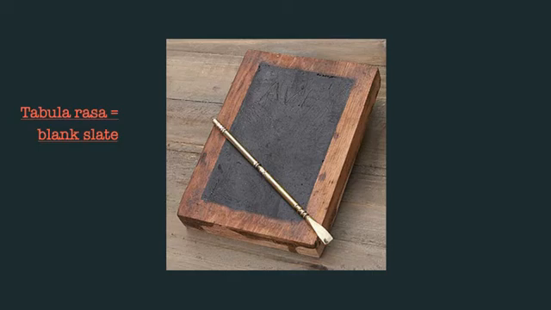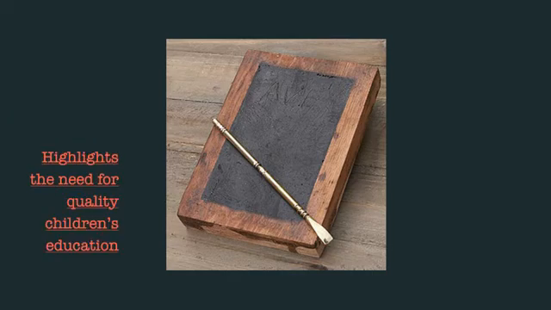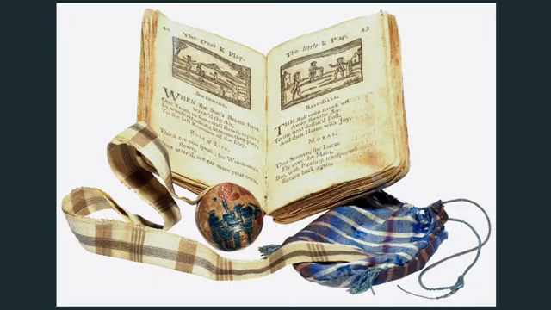Ultimately, that makes the child a product of his or her education and experiences, which sort of highlights how crucial the quality of that education is. This marks the beginning of a trend in childhood education where kids are learning from experience and interaction with their environment rather than just rote memorization. The second major tentpole, you might say, of Locke's philosophy when it comes to childhood education is the idea of instruction merged with delight.